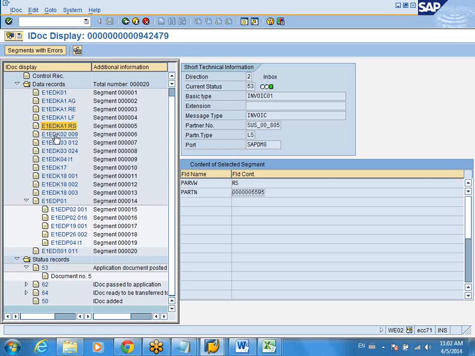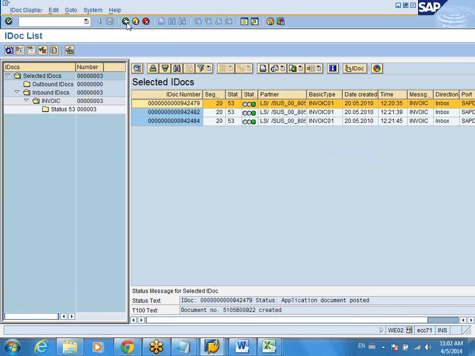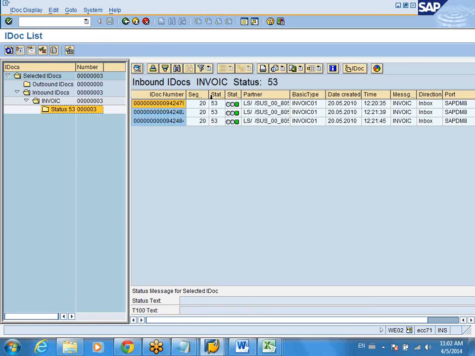Anyway, I'm not able to tie this particular IDOC back to the source, but I think hopefully you got the concept. IDOCs can be inbound or outbound, so you can actually create an IDOC. This is an inbound IDOC, for example. I should have been able to tie this number back. Actually, it's an inbound IDOC, and somebody actually created a document, so it should have been, but somehow it's not there. You might have flushed it, removed the document, or somehow it's not there.